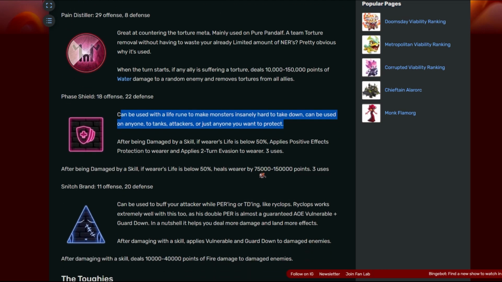We have Snitch Brand. Can be used to buff your attacker while Per and TD like Ryclops. Ryclops works extremely well with this too. His double Per is almost guaranteed. AoE vulnerable and guard down. In a nutshell, helps you deal more damage and land more effects.